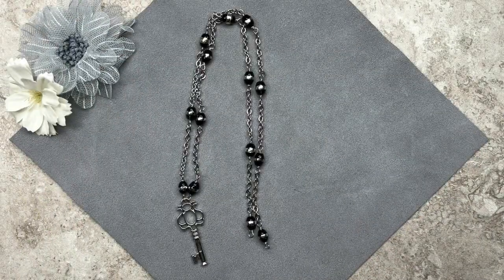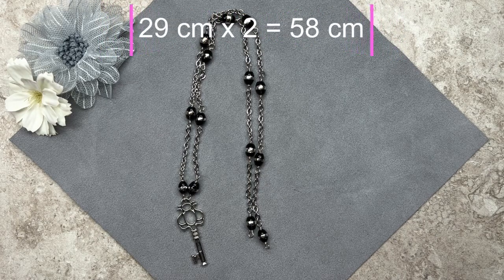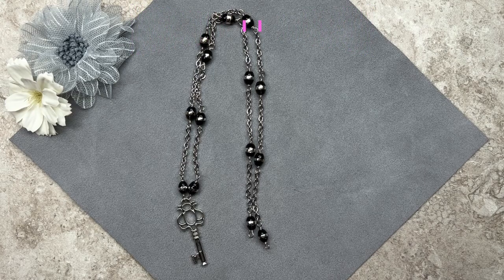I'm back. As you can see, I've attached all the beads and all the chain segments, and I ended up using a total of 14 beads, so 7 beads per strand. Each strand measures about 11.5 inches, so 11.5 times 2 is 23 inches, and by the time I add the jump rings and the clasp, it'll be 24 inches long. Now, yours may be different depending on how big your loops are.